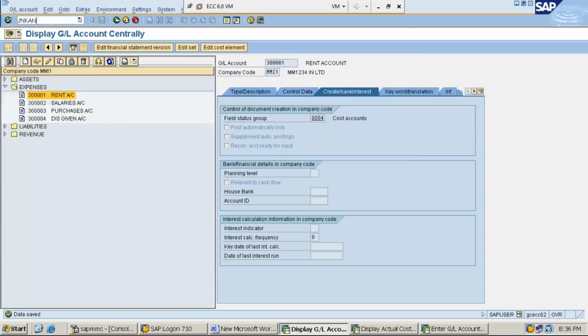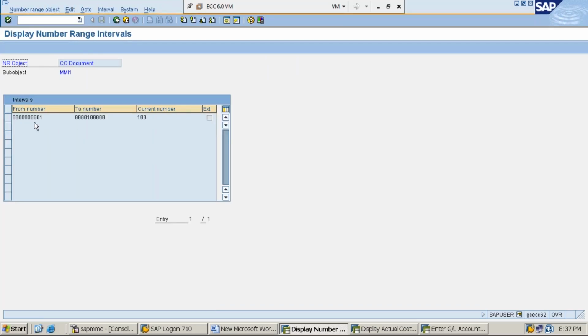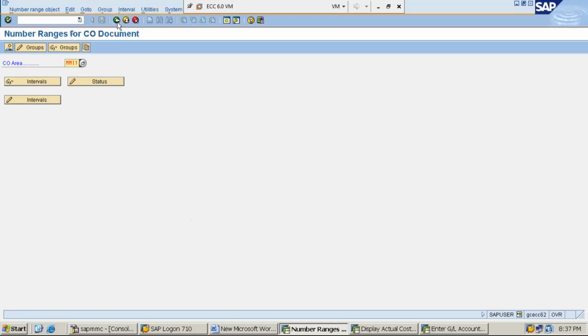Slash NKAK. See, 1 to 1 lakh we have maintained. So from this number range, the system has picked up one number, that is, the first number has been picked up by the system.